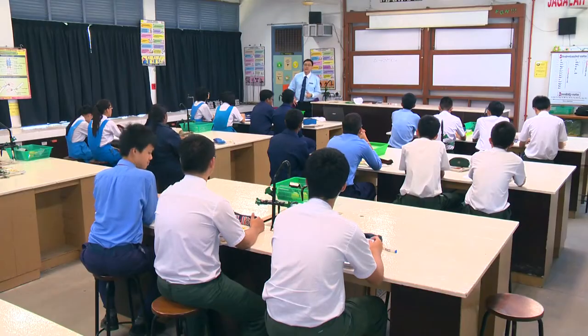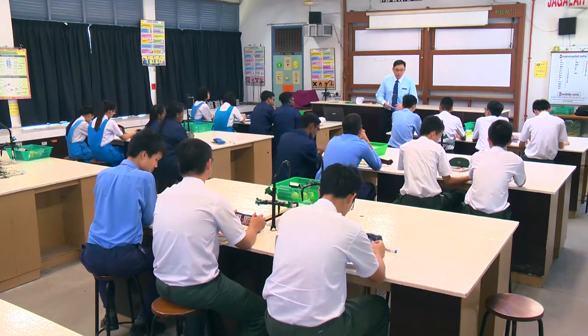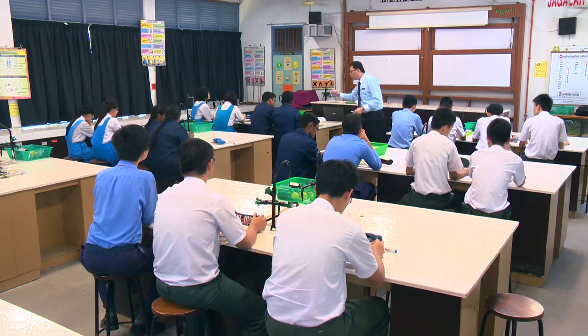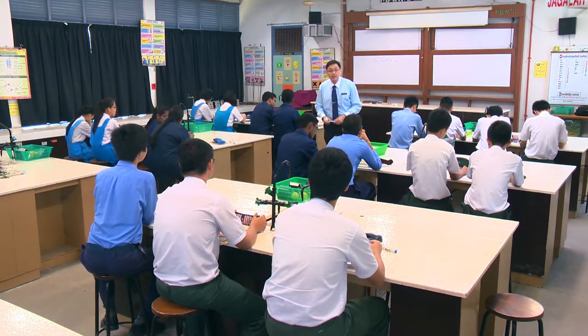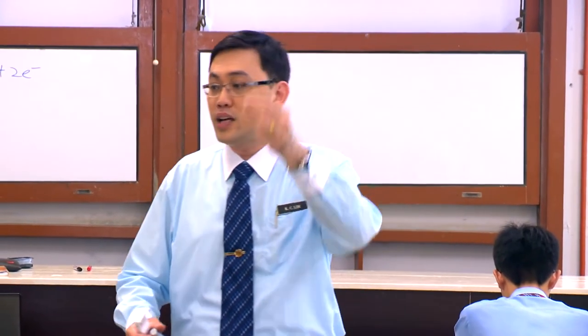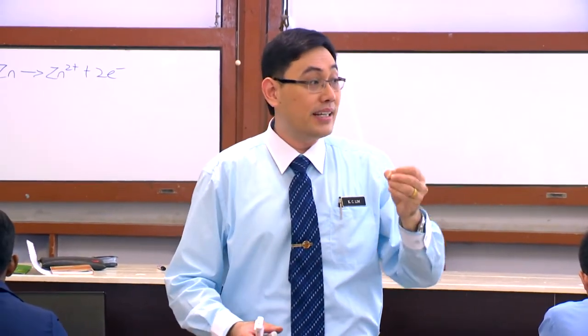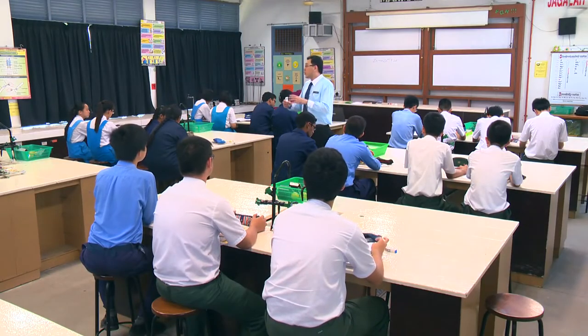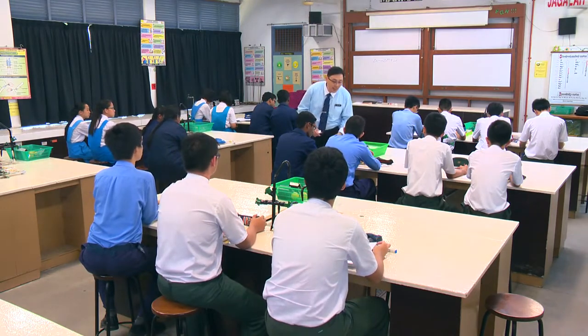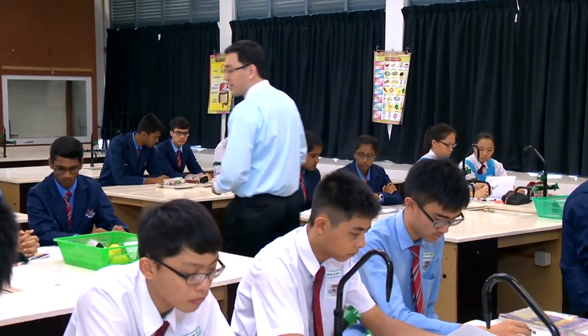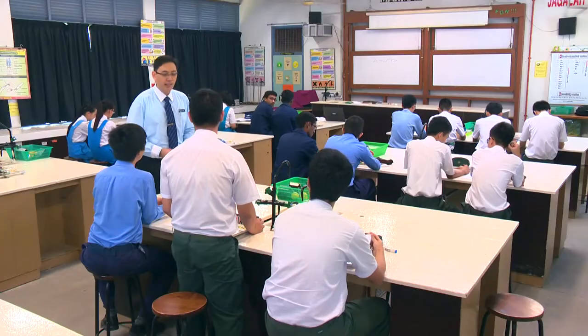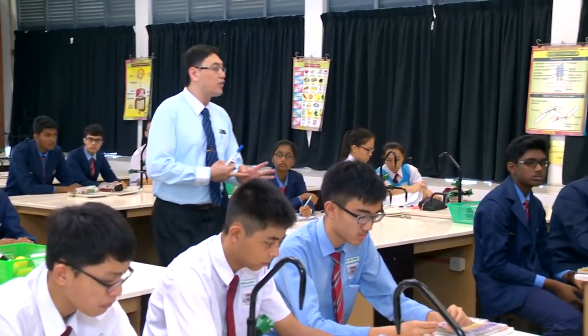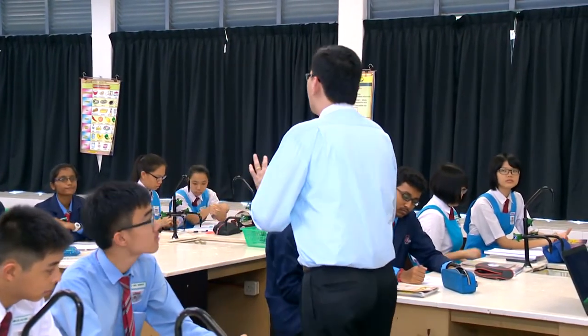Okay, go back again to the diagram. After losing, the electron will move from the zinc plate, go through the wire to the iron plate. It will enter the iron plate, and the electron will be received, according to the theory, by the cation in the solution, correct? Now we want to know what are the cations present inside the lead(II) nitrate solution. Hongwei? Pb2+ ion and H+ ion. Correct, thank you. So the Pb2+ ion, or lead(II) ion, and the hydrogen ion.